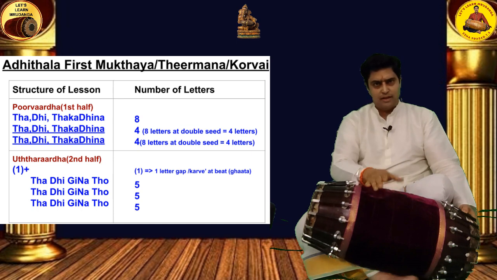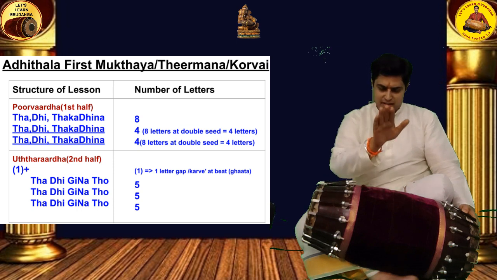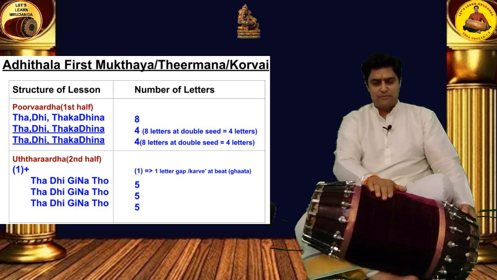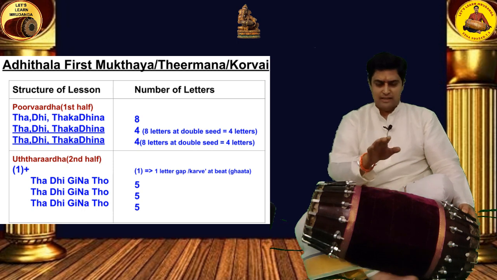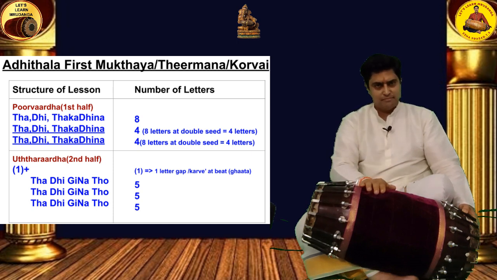This tam or ta or dhim, whatever you want to say, at the last bit, that's just to show that, okay, this is where we started. That's the reason now we'll have to just say ta, just to mark the end. Tadiginato, tadiginato, tadiginato tam, or tadiginato, tadiginato, tadiginato dhim. Anything can be said. Let me play the whole Mukthaya once again.